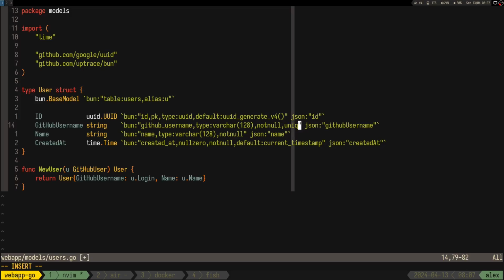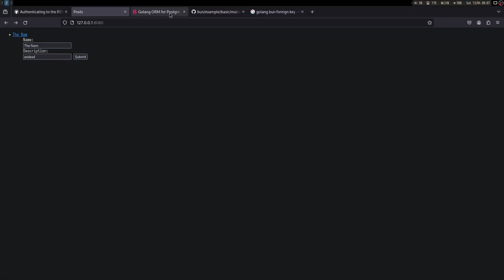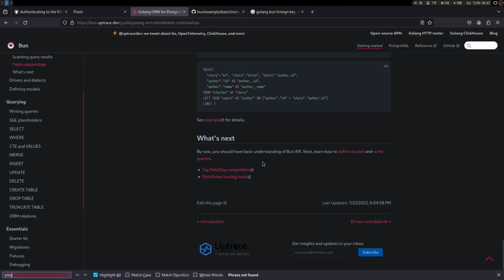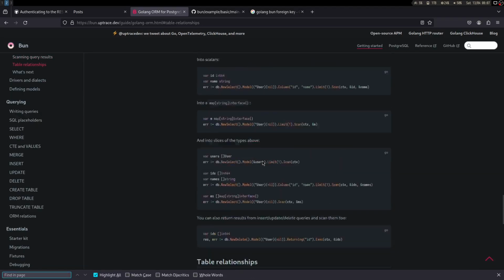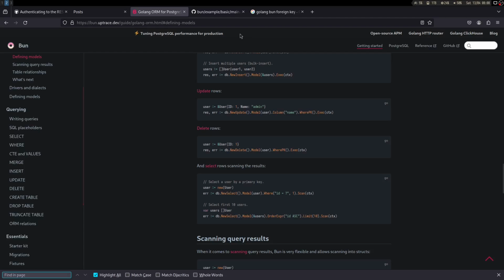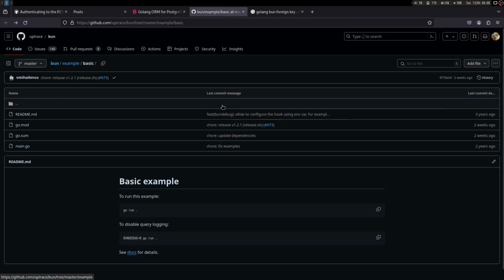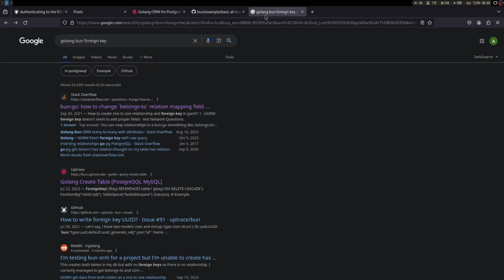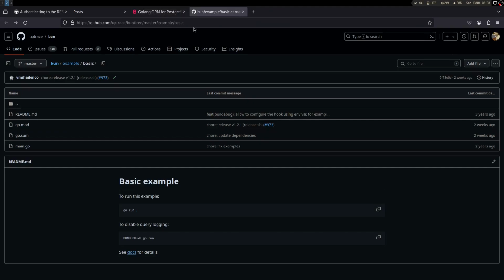also unique, right? It's not null and unique because it's gonna be like one-to-one key or something. So is there unique? I wanted to see all the tags. Where's all the tags? Dude, really?